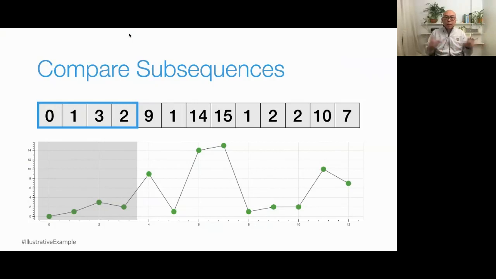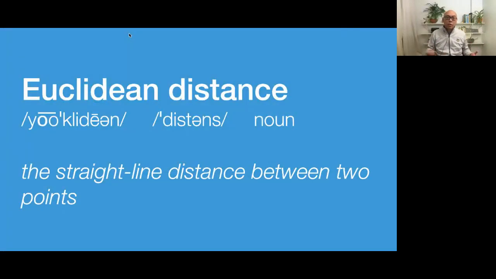Now that we've defined what a subsequence length is, we can start asking, how might we start comparing subsequences? Because ultimately the goal is to find patterns within our time series. So how might we compare, let's say, this light blue subsequence with this dark blue one all the way on the right here? The simplest and most intuitive way that I know to compare subsequences is to compute something called a Euclidean distance. And this is simply the straight line distance between any 2 points.